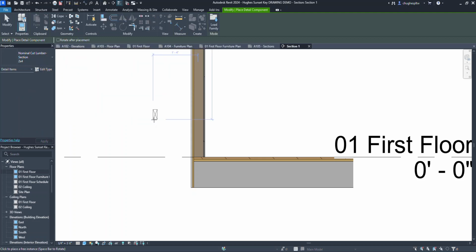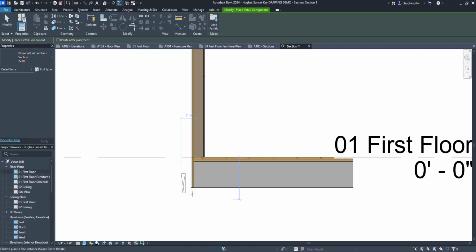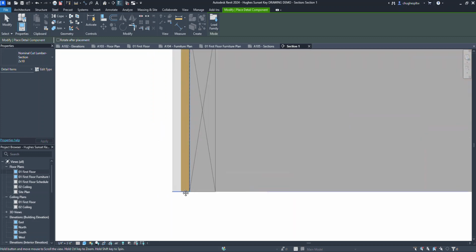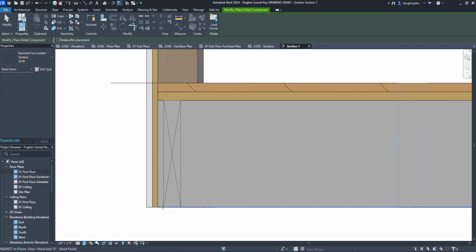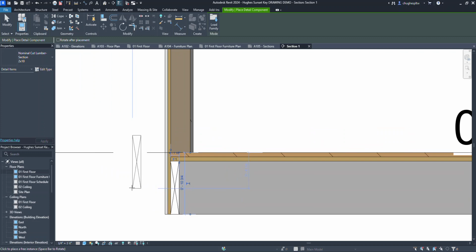Okay, so here's what's going to happen is I'm going to take a look at, so I need to put the end of a board. So I'm going to go over here to my type selector, and I want to use a 2x10. And you're going to see that this is what you see on the end. And what's going to happen is I'm going to put my cursor so then that way that it's going to snap, the edge of this is going to snap right up against the edge of this plywood sheathing. So this is representing the end of our floor. So I'm going to go ahead and click, and it's going to place that part in there.